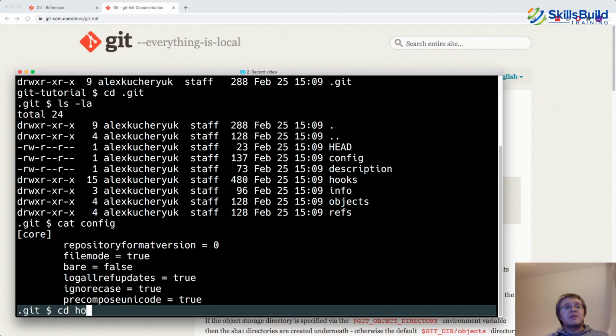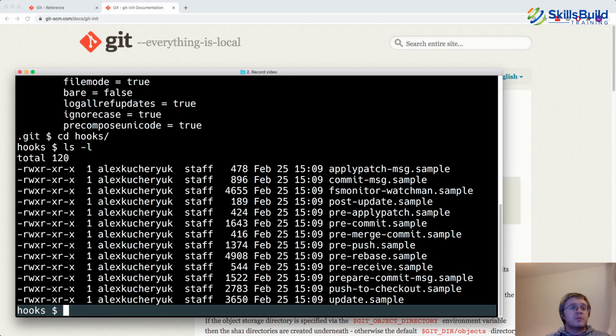Another area you might investigate a little bit later is hooks. Hooks allow you to execute certain, let's say, shell scripts or bash scripts as a part of the Git lifecycle. So let's say before committing a message, you would like to execute a certain script to do some checking, validations, etc. This folder with hooks contains examples of how to get it done. Now, if you're just starting with Git, my recommendation is to leave hooks until you become more familiar with the process of Git in general, so that you understand, for example, what is commit, what is merge, what is push, rebase, etc. So now let's go back.